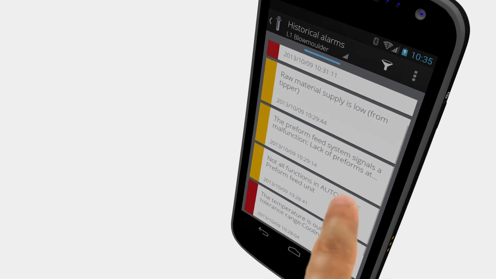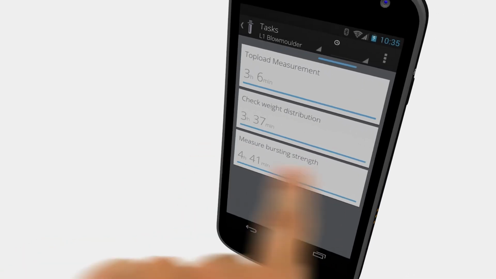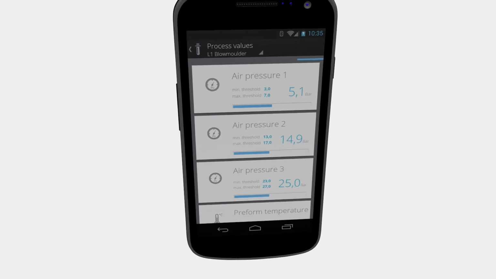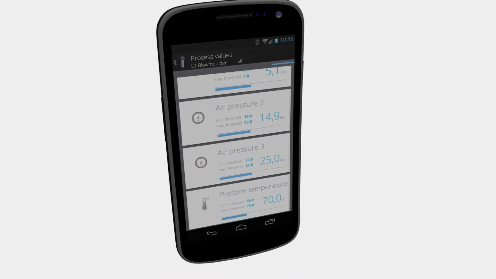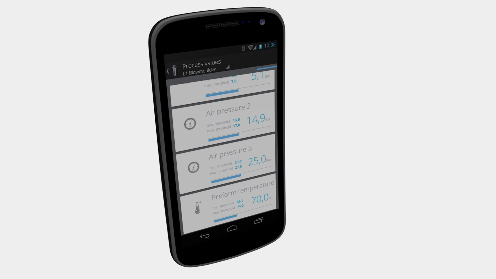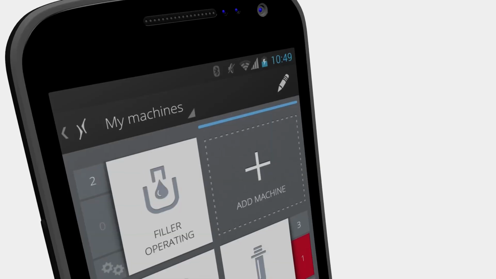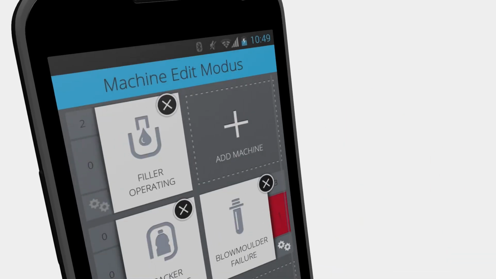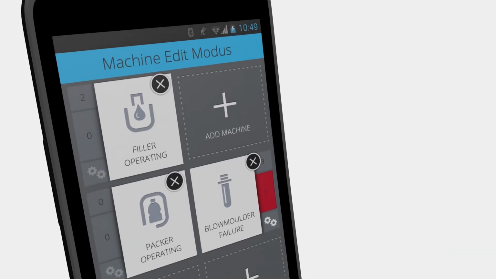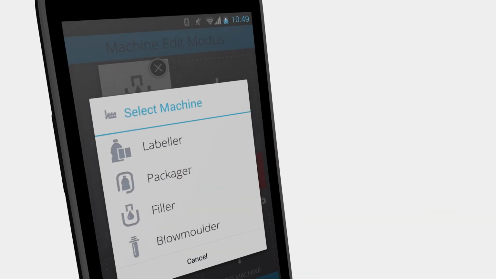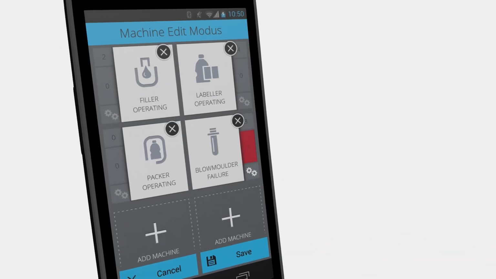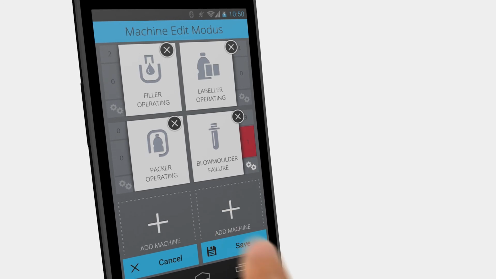Max can also retrieve the current status of all his machines, with early updates on their process values and the resultant tasks for him to perform. It's perfect. Max can put together a list of the machines individually for his mobile device. Brilliant! So, as of now, it's a whole lot easier for him if he has to supervise his colleagues' machines, as well as when the other guy's taking a break.